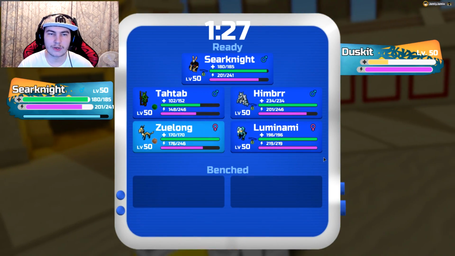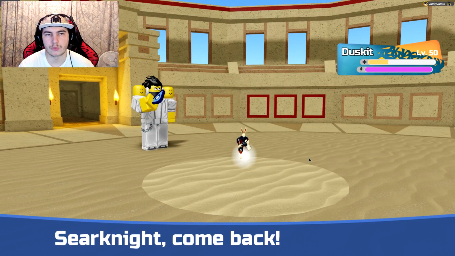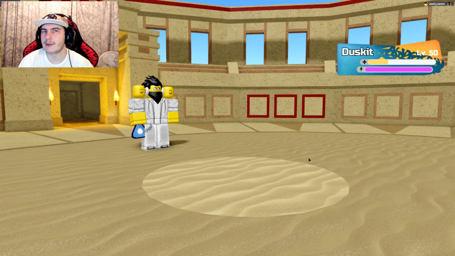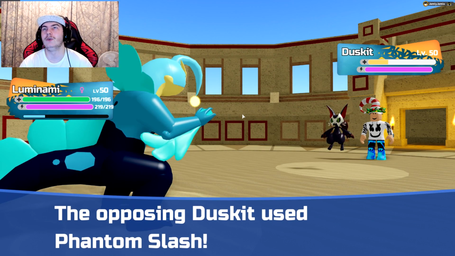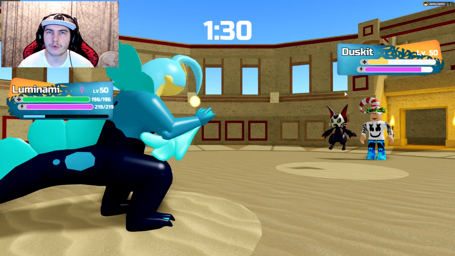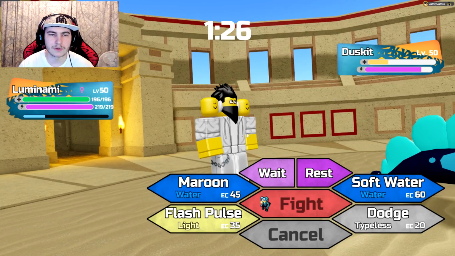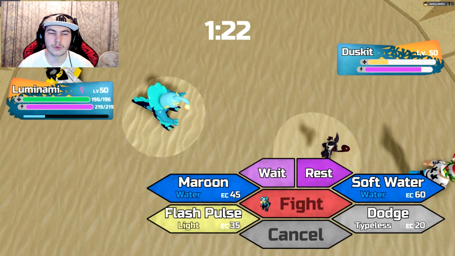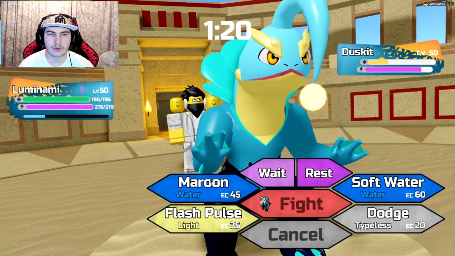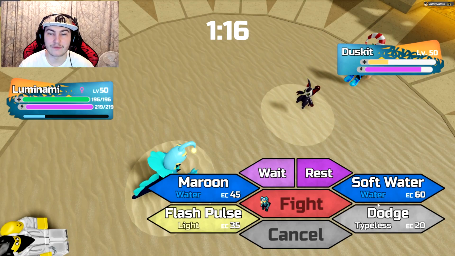In this situation, I could actually go into Loomian. I can tank all of Dusket's hits, which I actually might as well do, since I really don't use Loomian a lot, so for this video I might as well use it a little bit more. Also, Ghost or Spirit in this game doesn't affect light, so it's just really good, obviously. In this situation, I also can go for the Maroon. If he does go into his Zulong, it'll hit for neutral. He could also go into his Tatab, which will actually tank it very nicely.